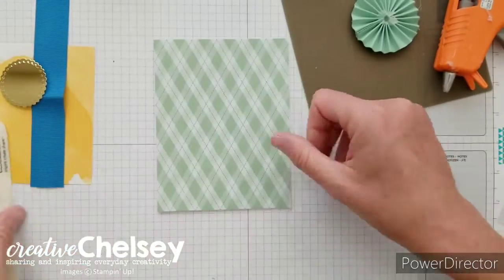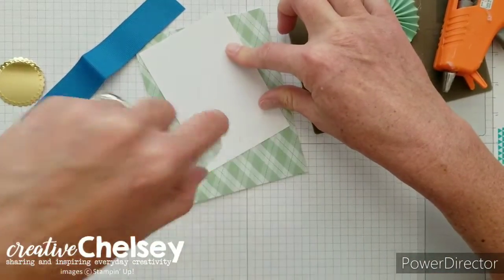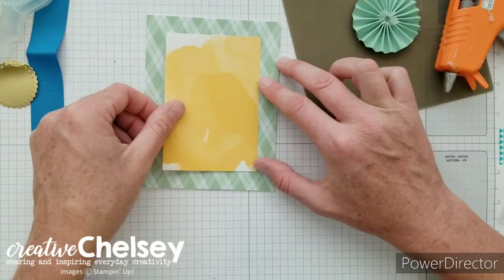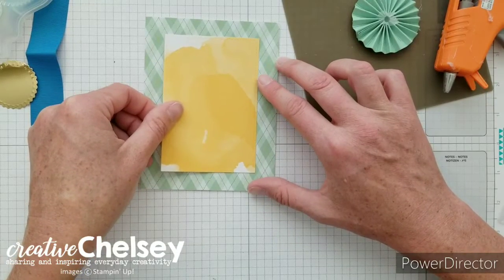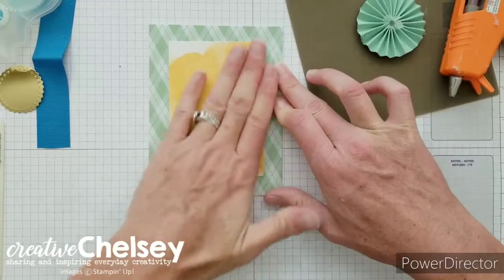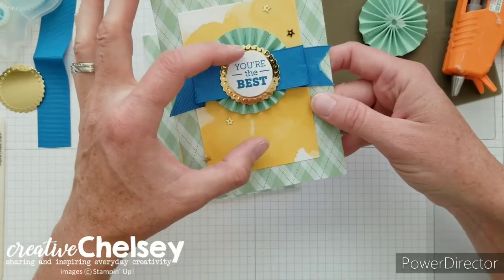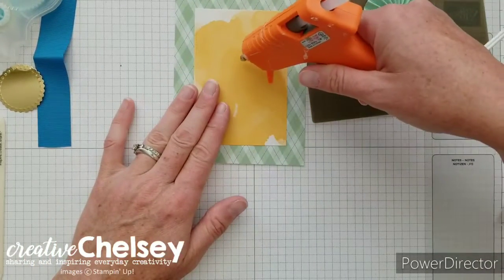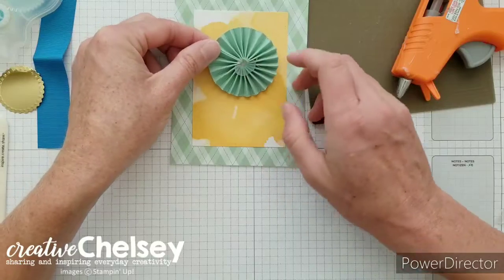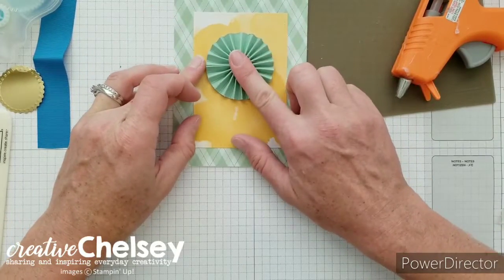Okay, so like that. Then we're going to add the yellow piece to the middle of our card. And just eyeball it. You can use the pattern on your pattern paper to line things up and make sure it's nice and even. All right, so for this card, I've placed the rosette a little higher than center. If you like it in the center, you can bring it down a little bit. To place it, I'm just going to add some hot glue to the center, and then place this over that. I can find that joint and place it on the side that's going to be covered with the ribbon. So go ahead and add that.